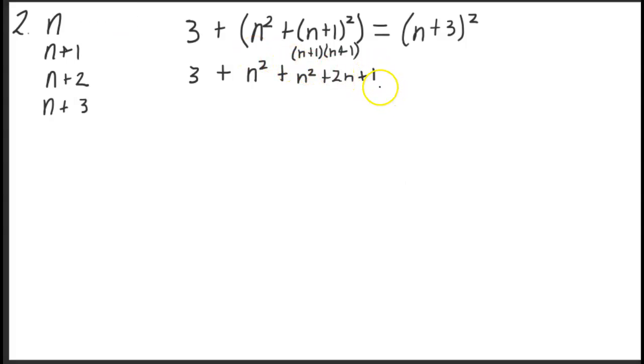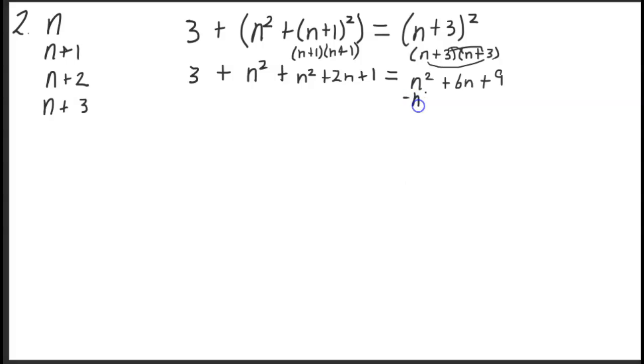All right, plus 1. Okay, now what does that equal? It equals n plus 3 squared, which is n plus 3 times n plus 3. Right, so n times n is n squared. We'll have a 3n there and a 3n there, which is 6n. And then 3 times 3 is 9. All right, so let's try to put this all together, right?